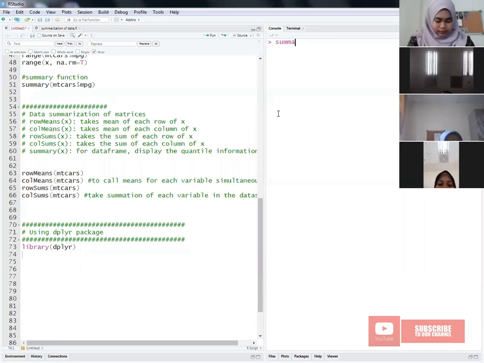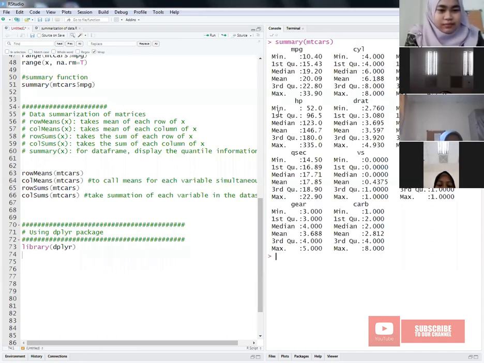If you use summary on mtcars, it will display the minimum value, maximum value, median, and mean. But most of the time, if you want to do reporting, we will report the variable with mean and standard deviation if the variable is normally distributed. If the variable is not normally distributed, then we will use the median and inter-quartile range.